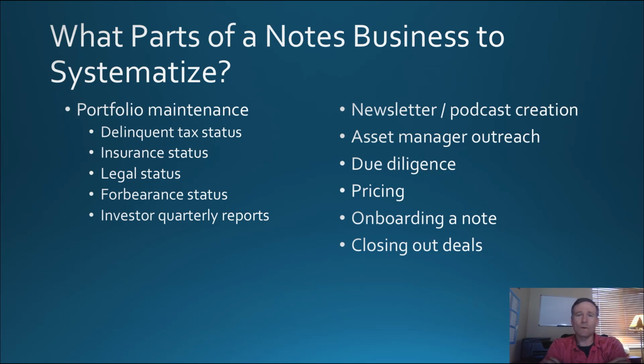And then there are a lot of other tasks that happen, whether they're marketing or other things that happen on an ad hoc basis. For me, it's putting together my newsletters that come out every week or two, and this podcast. But then I've got other areas like asset manager outreach, which I have divided into separate buckets. I've got my go-to set of asset managers that I've bought from before, where I reach out to them on one cadence and in one method, typically just over the phone. And then I've got other asset managers that I've interacted with, the warm asset manager list, that I'm typically reaching out to via email.